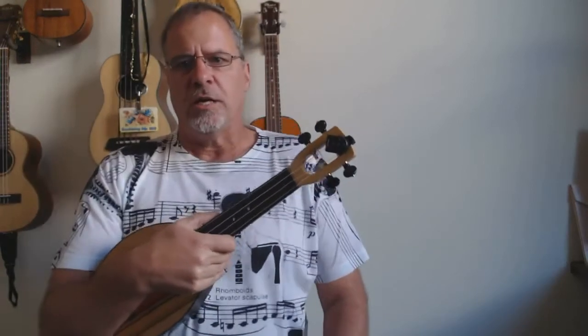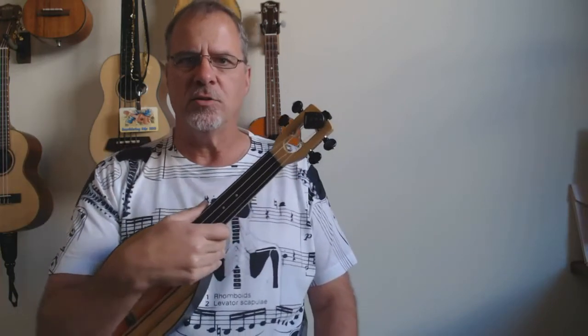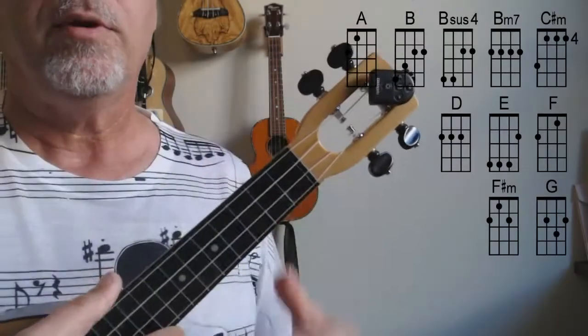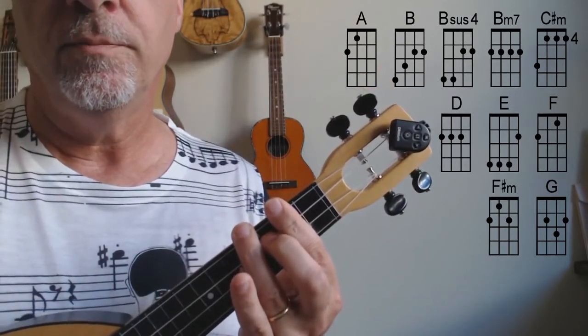Now the chords for China Grove are pretty straightforward, but there are a couple of different licks that we need to get down. So before we get down to the individual licks, let's take a look at the chords. Okay, we have an A chord, we have a B chord, which I tend to play as a bar chord.